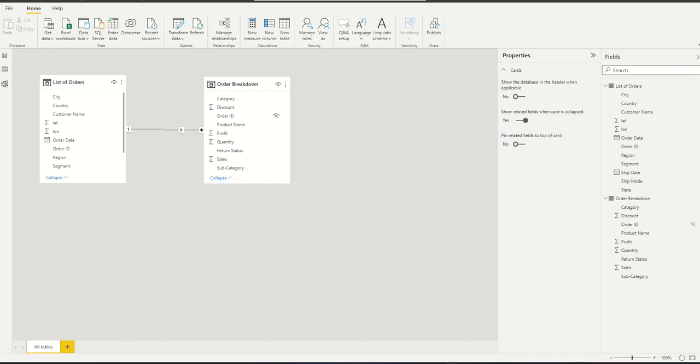Okay. It makes a difference indeed. It makes a difference when you use the order ID from the table. So let us remember this.